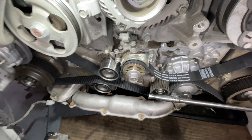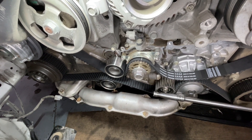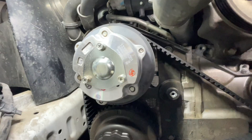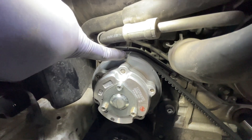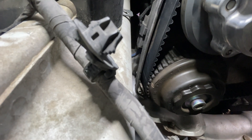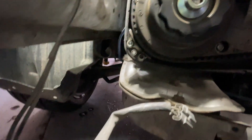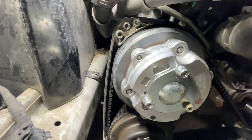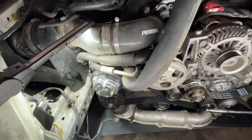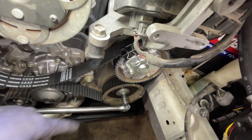I got this belt routed on. It's a little tricky just trying to keep everything in time. I started here and then I moved towards the passenger side over here. I lined up this notch with that white line on the belt, then I'll go down here — there's another white line and a notch on the gear. You can use these little things here to hold the belt in place. On these Subarus, the passenger side cams are always loose, so you don't need a tool. But on this side, if they turn, you're going to need a tool to turn them back into time.